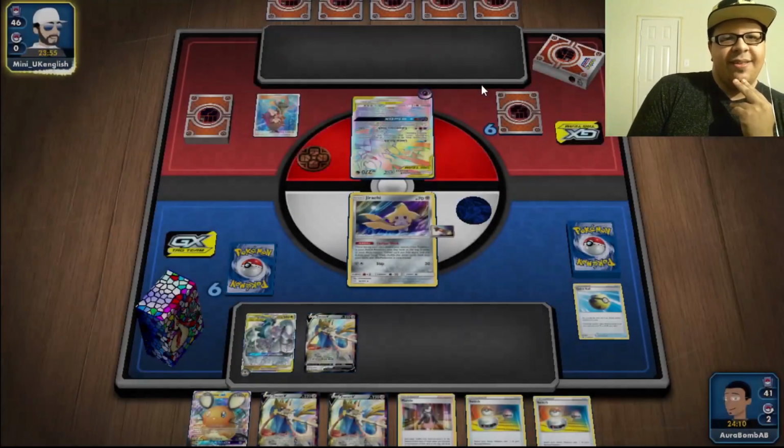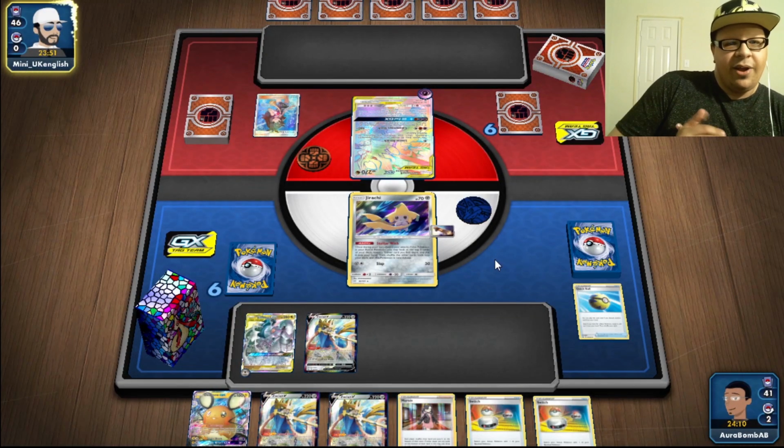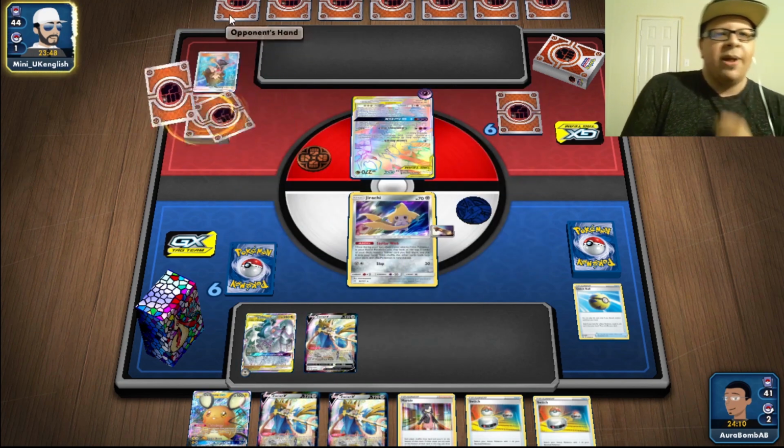All right, so he's playing green. So he's playing all the good stuff. The dudes that give me prizes. I will take all the prizes. Because if he gives me 2 prizes and I GX attack with this dude and then I take an OCO, Pokemaniac, what am I looking at?